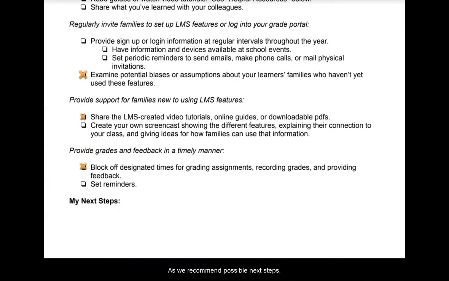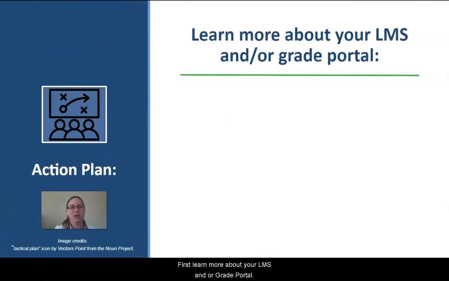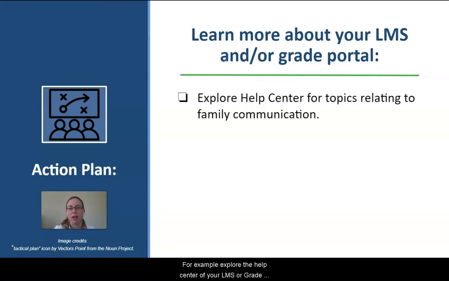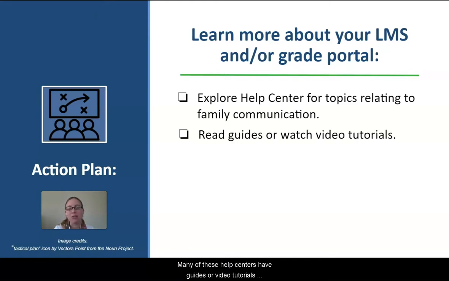As we recommend possible next steps, check off any actions that fit your needs and the needs of your students' families. First, learn more about your LMS and/or grade portal. Many of them, even if not mentioned during this video, include features that invite family members to receive notifications with valuable information that could help them monitor their child's progress. For example, explore the Help Center of your LMS or grade portal for topics relating to family communication. Many of these help centers have guides or video tutorials to support you in this endeavor.